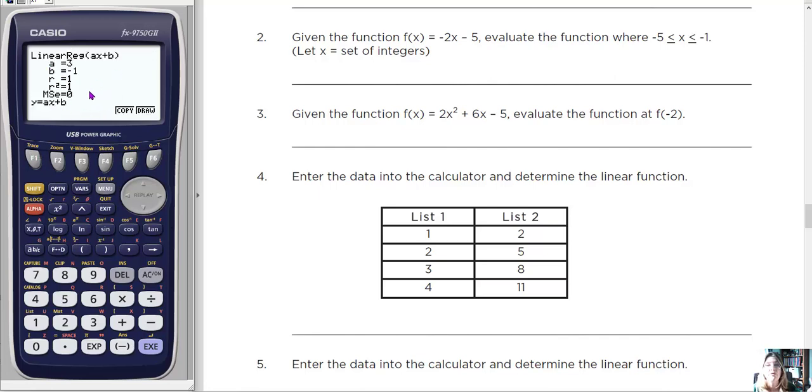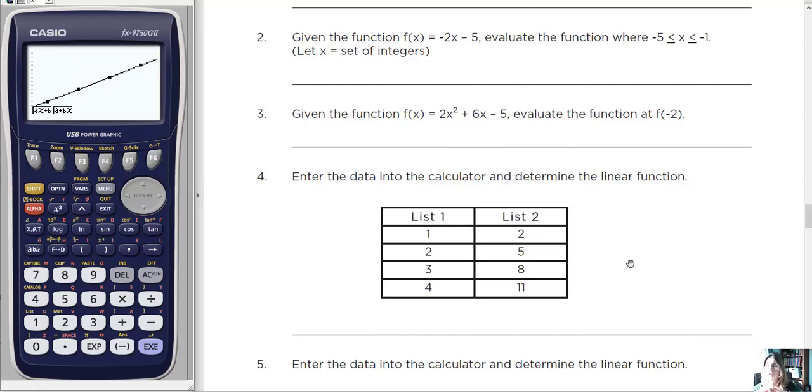And now it gives me what it's saying is the function. And notice it matches the slope I already determined on my own, but here is the intercept at -1. And so, okay, that makes sense. So my function is y equals 3x minus 1. So now if I hit draw, it's going to put that function over my statistical plots.